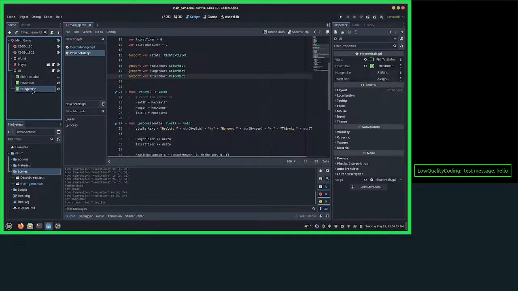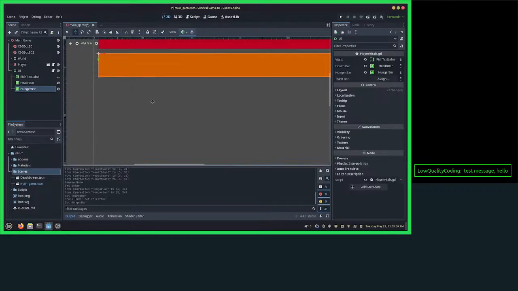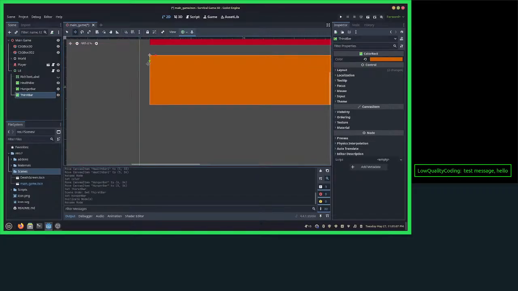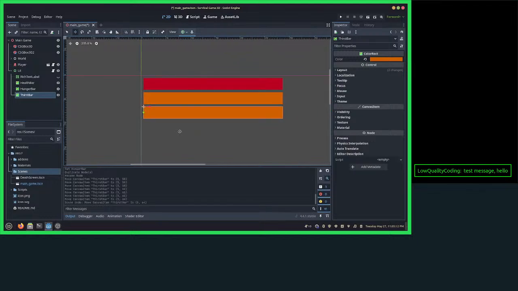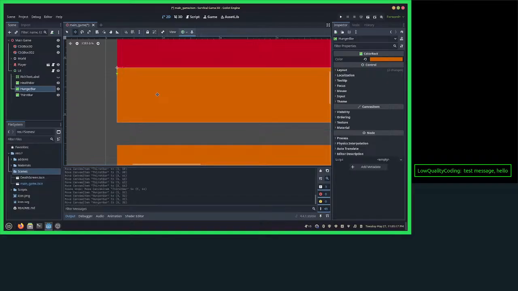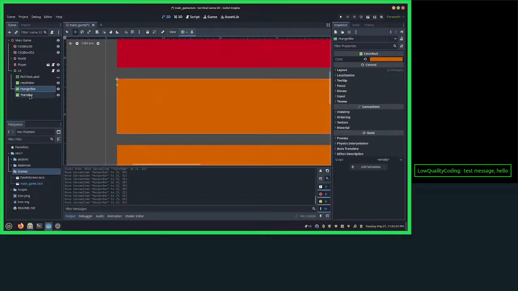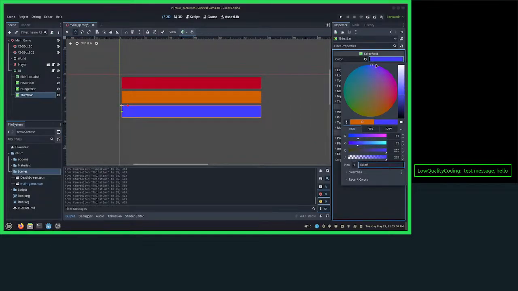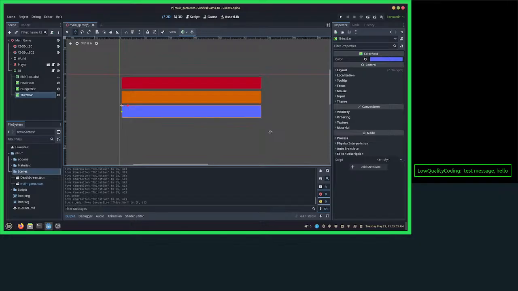Wait, that's not it. Why does that space look bigger? No, it's the same. There.